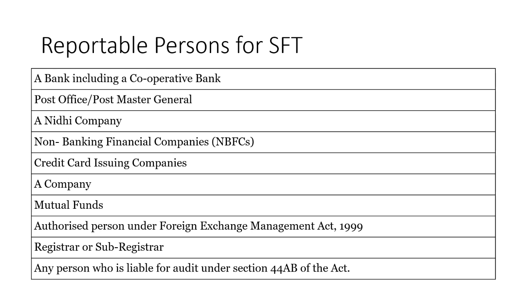Who are the reportable persons for the specified financial transactions? A bank, including a cooperative bank, post office, postmaster, a Nidhi company, mutual funds, NBFCs, non-banking financial companies, credit card issuing companies and banks, a company where the goods are going to be sold, authorized persons for foreign exchange under FEMA rules, then a registrar or sub-registrar or any other person.